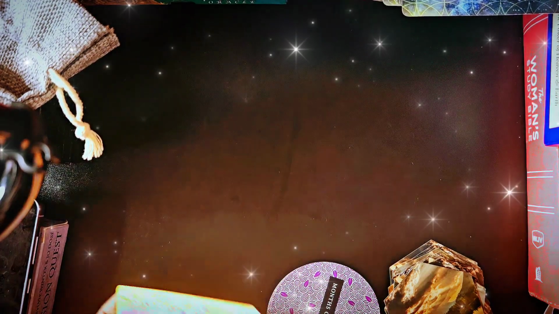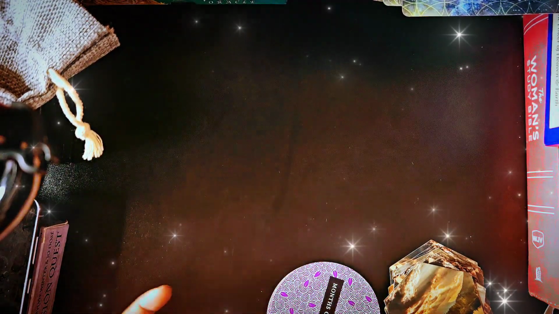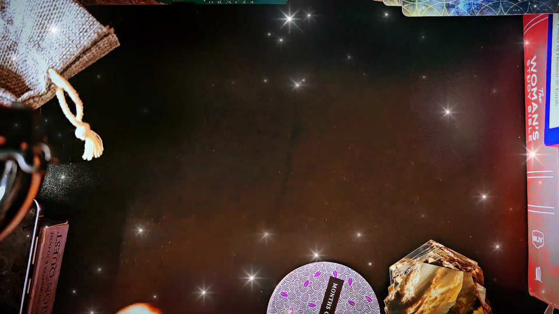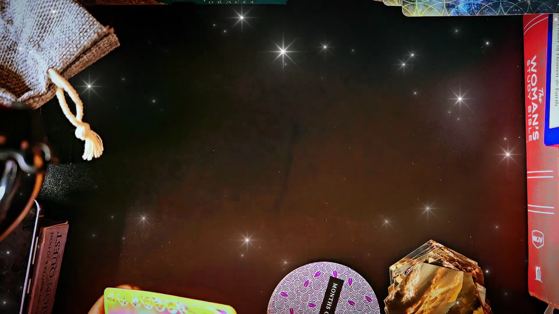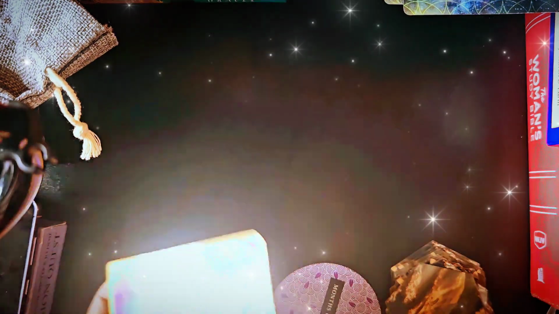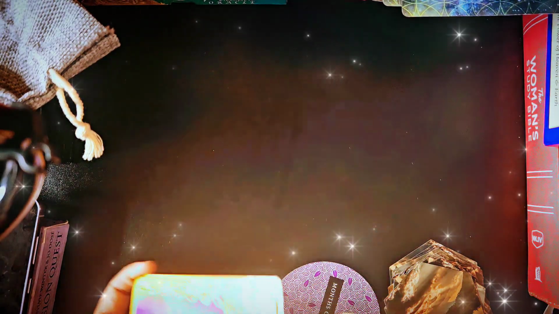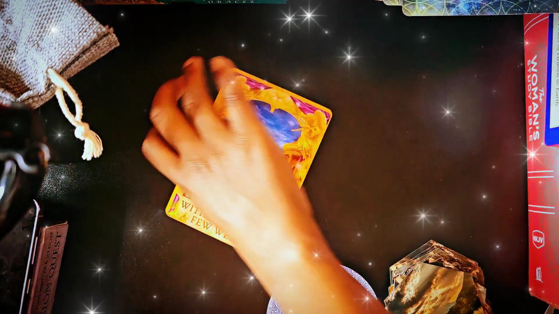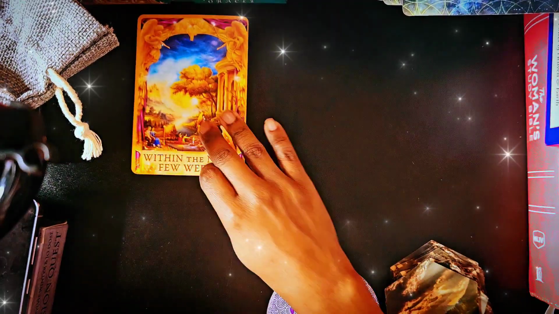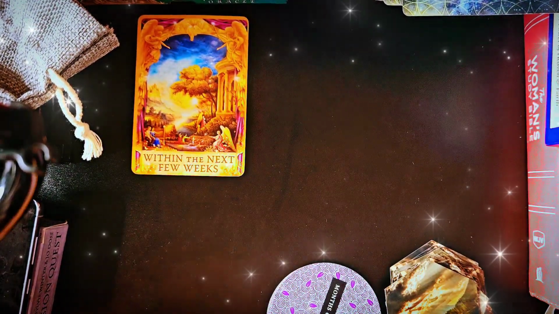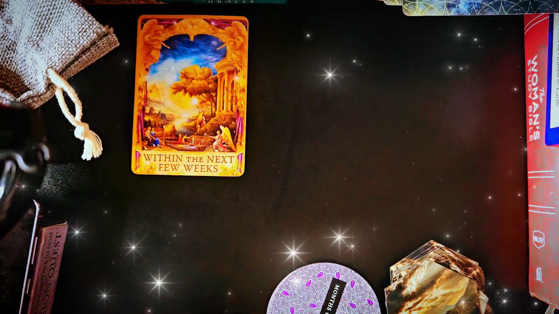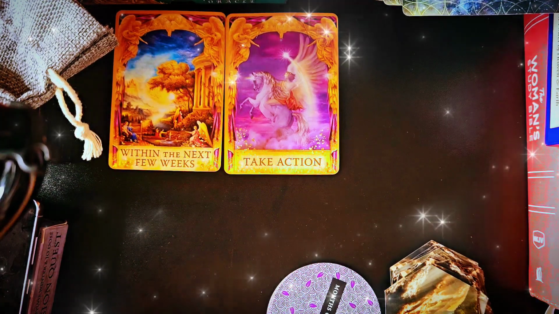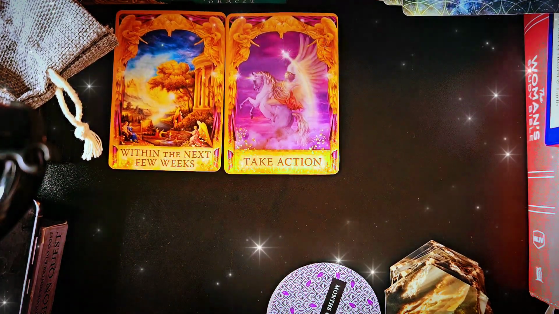So please give me a time frame for when the Life Path 11 collectives can be expecting these gifts, these positive moments, all of these things that we saw in this reading. Around what time can they be expecting this stuff to start happening? Okay, we have within the next few weeks. So for some of you, within the next few weeks, we have take action. So you're either going to see the stuff happening within the next 2 weeks and you're going to have to take some sort of action.